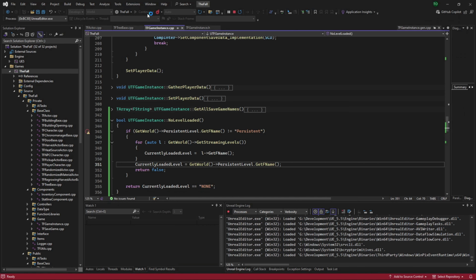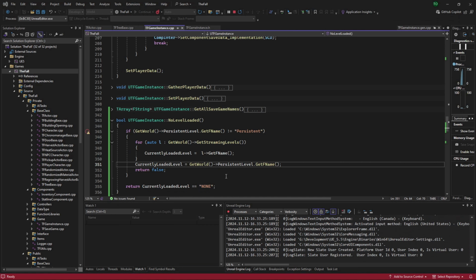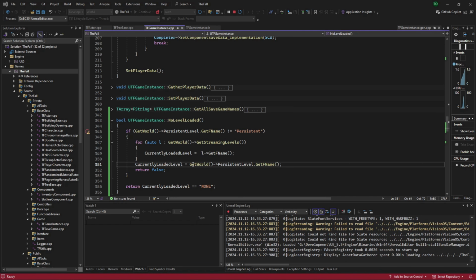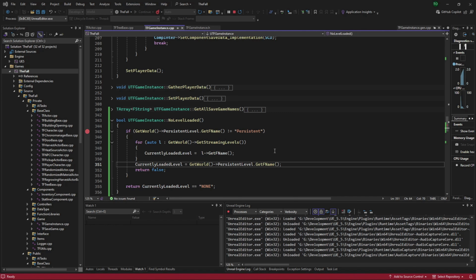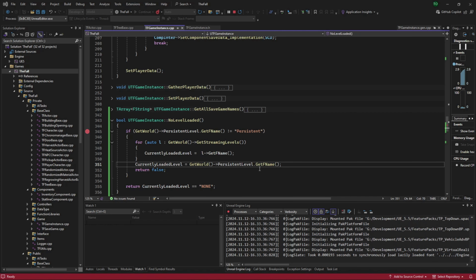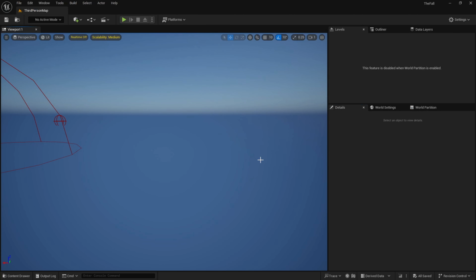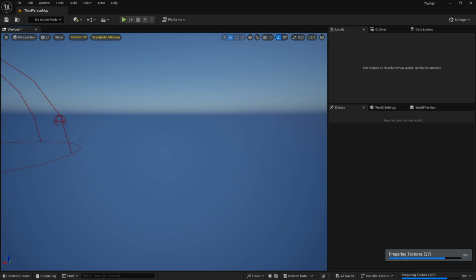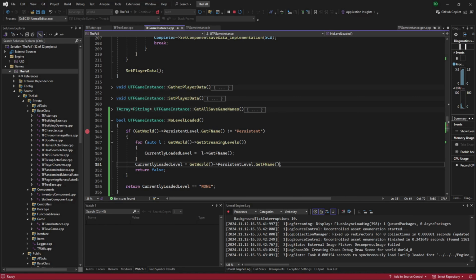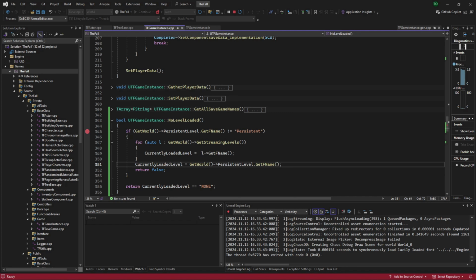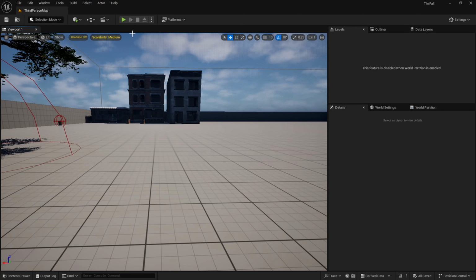Now, I had mentioned at the end of last episode I was hoping this would fix it because I do want to try and get this set up in a way that the ability to use like the third person map or a test map works for your load and save as well. But I can't guarantee this is going to work because this is something that was, like I said in the last episode, brought up as a bug reported by one of the subscribers, one Mad Gamer. And part of it I fixed, but this part here, I'm not sure if it's going to be fixable with the way I've set up this load game logic. So we'll give this a shot, though.